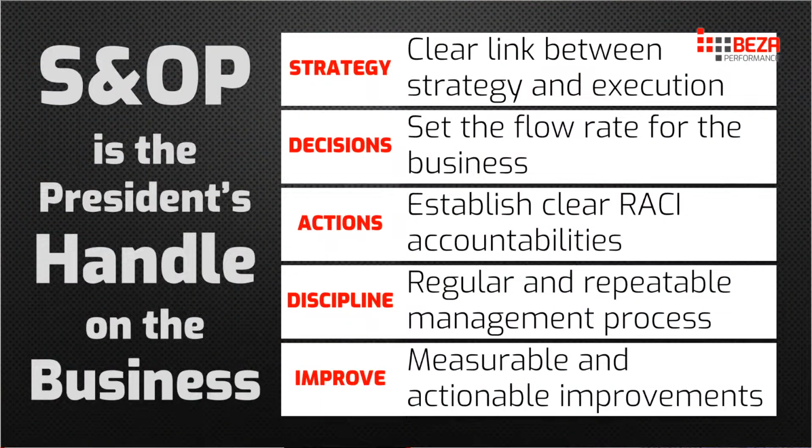We're continuing with the demand stream concepts as they intersect demand planning and S&OP. But before we get into that, I always like to level set. Basically, we define good S&OP as the president's handle on the business, providing a clear link between strategy and execution, allowing decisions, essentially setting the flow rate for the business by family, and then clear actions and accountability. The responsible and accountable are primarily what we focus on in the RACI acronym. And then regular and repeatable processes, a monthly process that you can execute and improve on, both your business and the S&OP process itself. So the S&OP process and your business should get better every month that you do S&OP, which is every month.